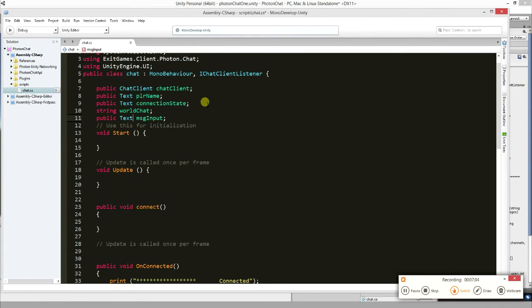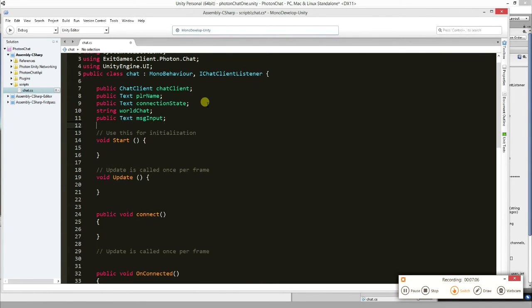Okay, so we have our message, and another thing is we also have a player name. So these are the two inputs that we will be getting from the user. So we got those two inputs, and after this what we must do is, once the user sends the message, we must print it somewhere, we must show it somewhere. So that's the message area, or the panel that holds all the messages.